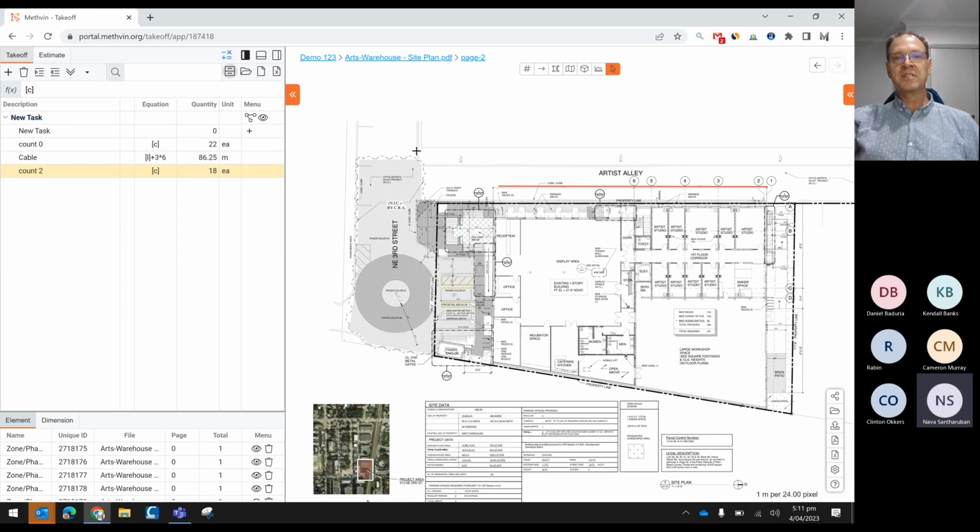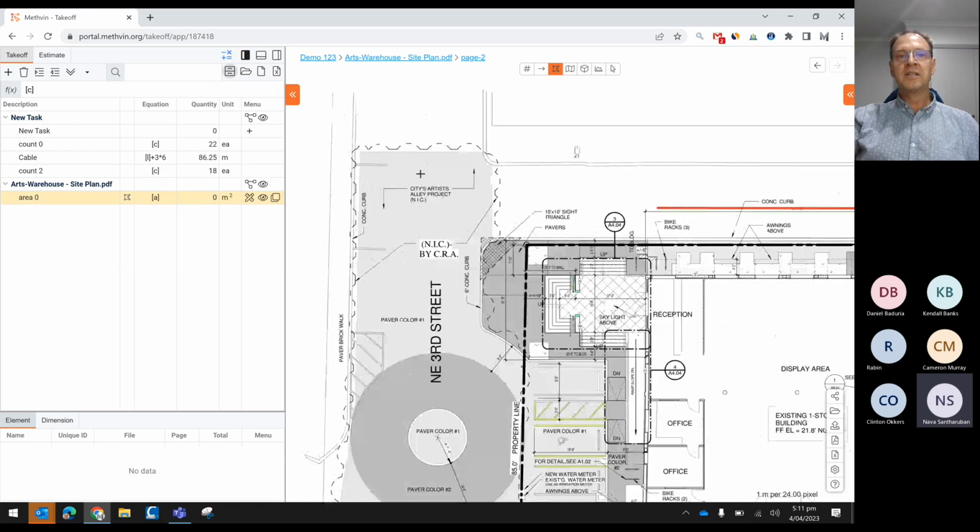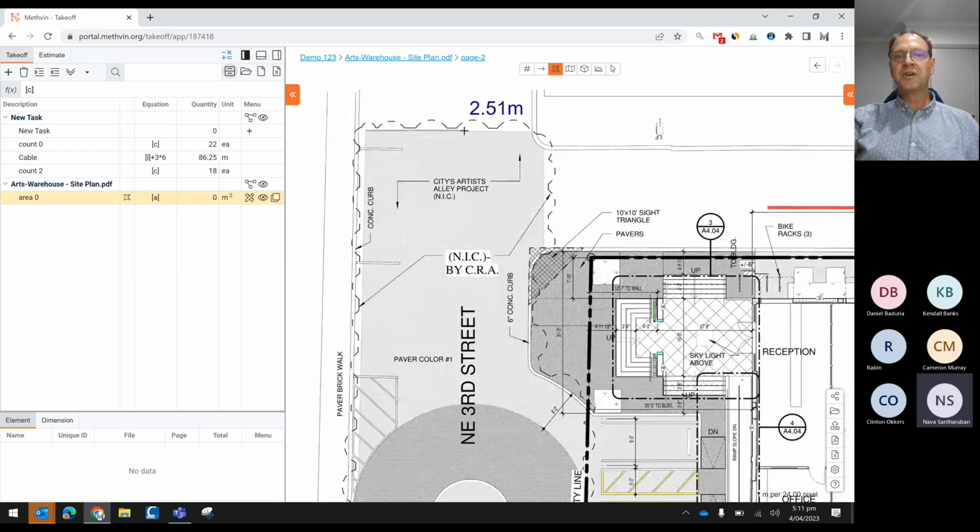Let's say we want to pick up this access road, new access road. We can just run through selecting the area measure. We can zoom in. I didn't show you that as well. So as you're clicking, if you've made a mistake out there, you can go escape, and then continue clicking.